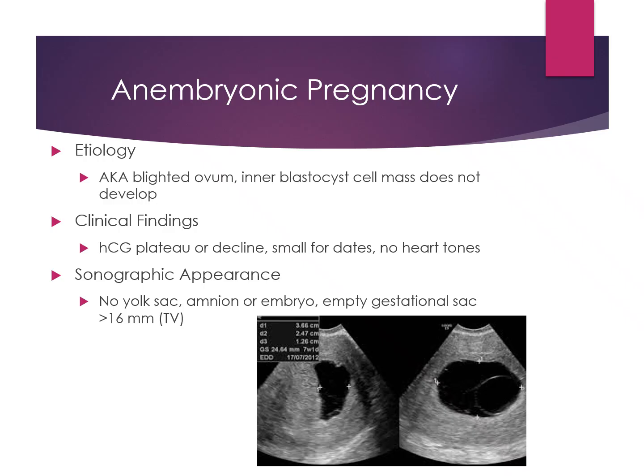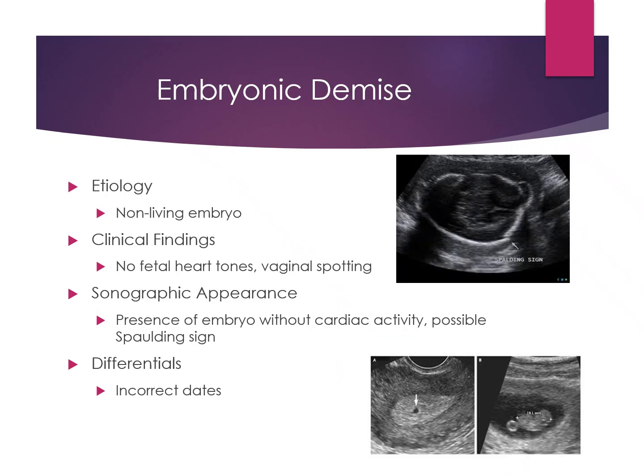So just key things when documenting an intrauterine pregnancy. We talked about this, but I'm just going to reiterate it for this purpose. For this blighted ovum, you must see a yolk sac and you must see a fetal pole in order to call it an intrauterine pregnancy. And then this one would be an embryonic demise. So we had the last one just didn't form at the blastocyst level. This one did. We had a fetus that started to form.